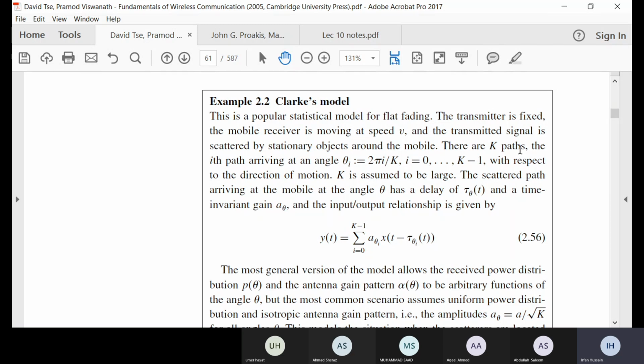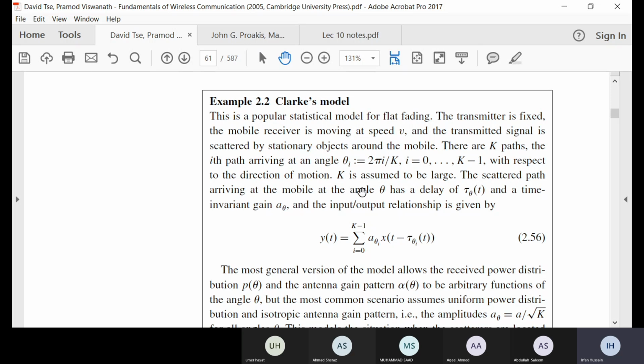Let us say there are K multipaths, and each path is arriving with a phase with respect to the direction of motion. So these are the various theta phases that we are getting. K is very large, a lot of paths are there.